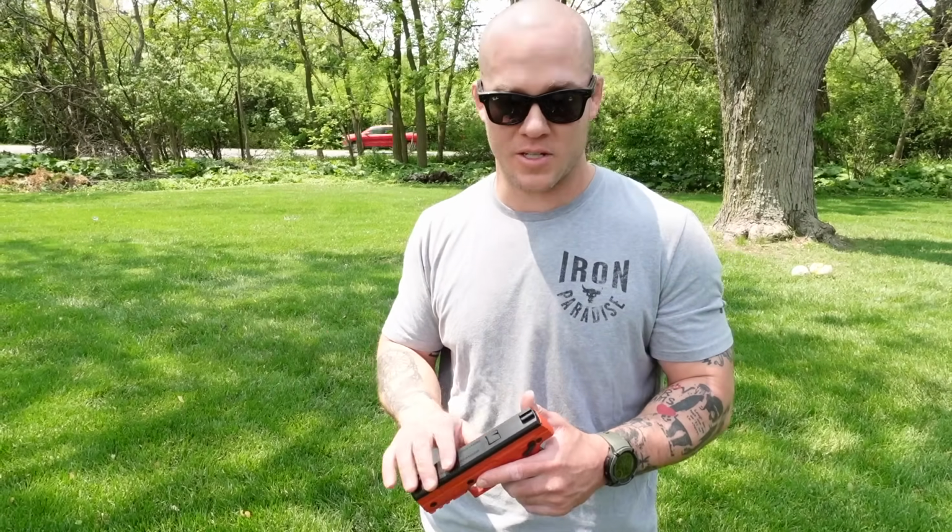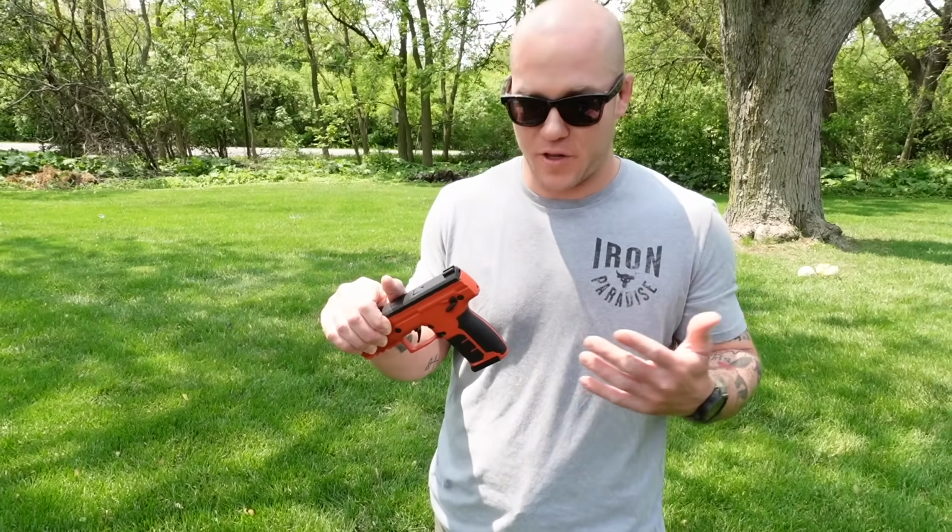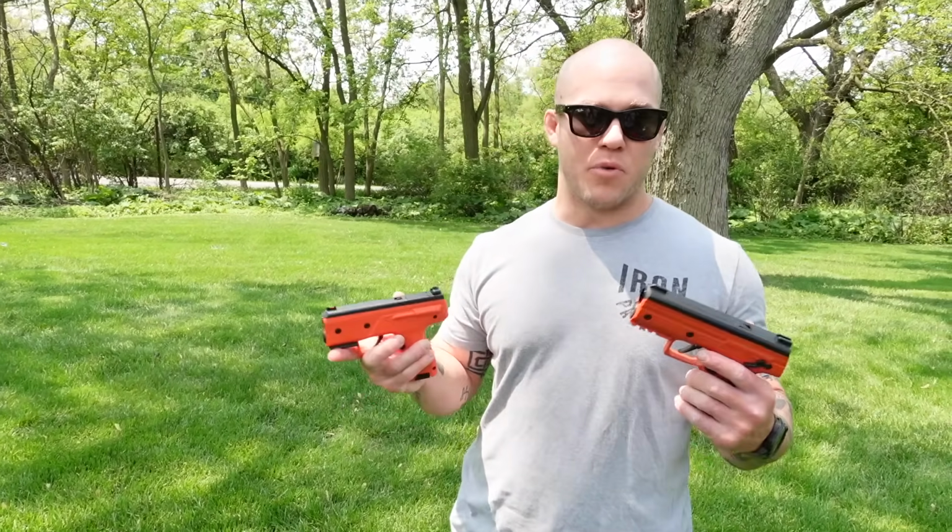Both come in different colorways. Price point, they're more or less going to be the same. It does cost a pretty penny for one of these, but again, when we're talking about personal safety, this is more or less what it would cost for a firearm if you were looking to purchase one of those. So when you look at it in that way, the price point fits for what you were trying to get. At the end of the day, both make viable options.